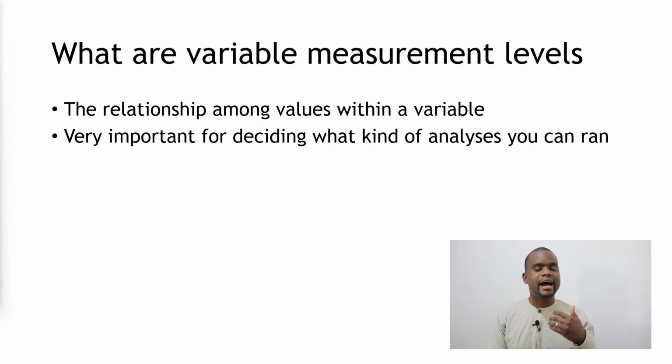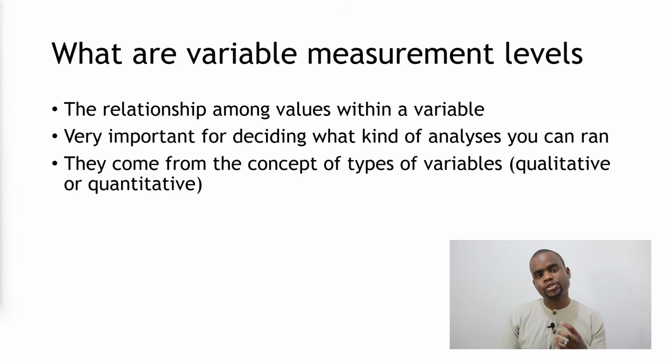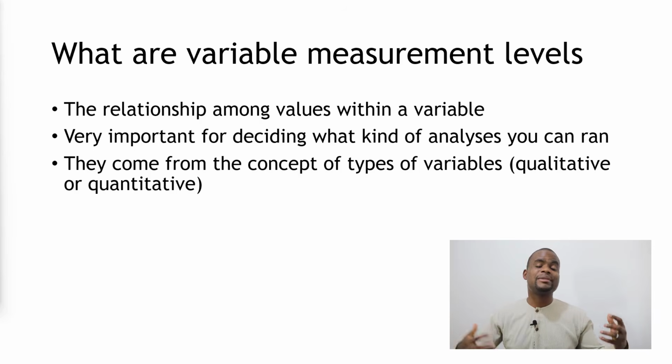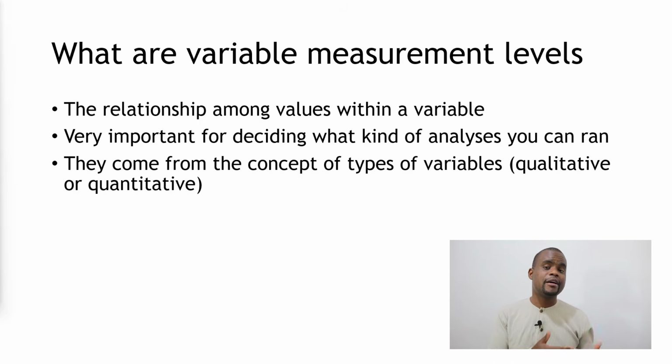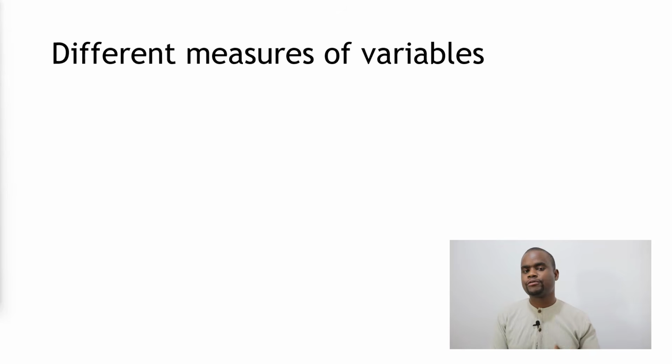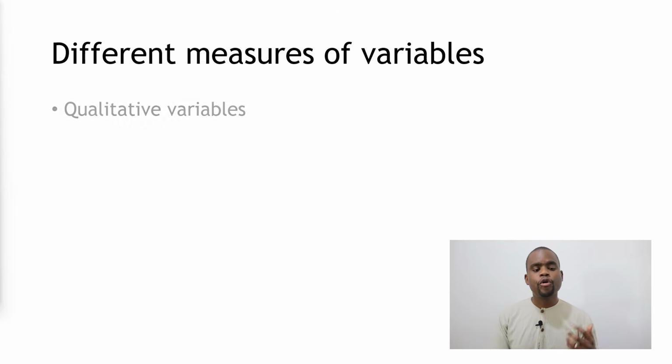But before you do that, it's actually extremely important to learn this because the choice of analysis that you're going to use actually depends on the type of variable, that is the measurement level of that variable. And it's very easy for us to understand at this point because we've already covered the types of variables like qualitative variables and quantitative variables. So the measurement of variables actually is a concept that is taken from types of variables. And we're going to be tying into types of variables when we're discussing measurement levels. So let's take a look at the different measurement levels of variables.